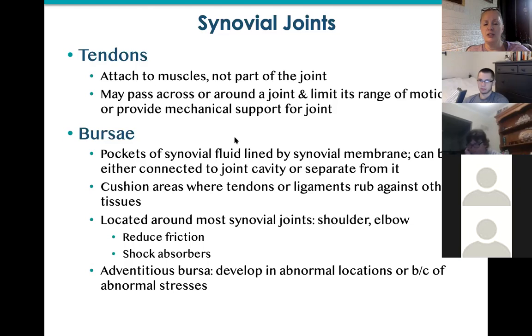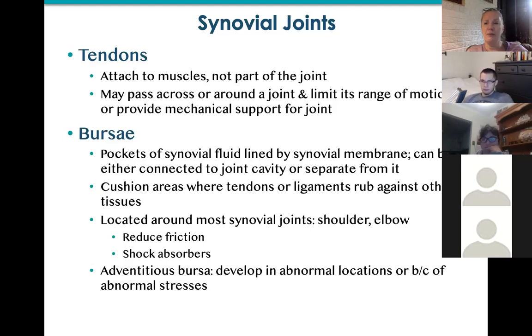And a big thing is going to be bursae. An infection or inflammation of the bursa is bursitis, and that can be very, very painful. We will draw synovial fluid sometimes out of really enlarged bursa, but about 75% of the time they fill right back up. So these are going to be little pockets or pads of kind of like fibrocartilage that have a synovial lining, and so they contain synovial fluid. These are either connected to the joint cavity sometimes, or sometimes they're completely separated from it.